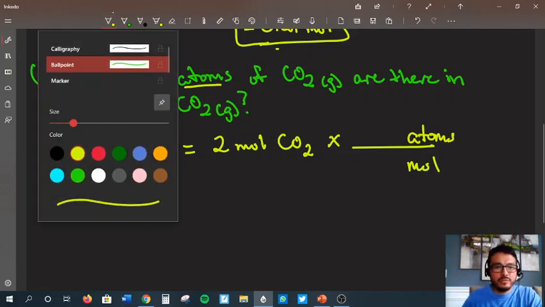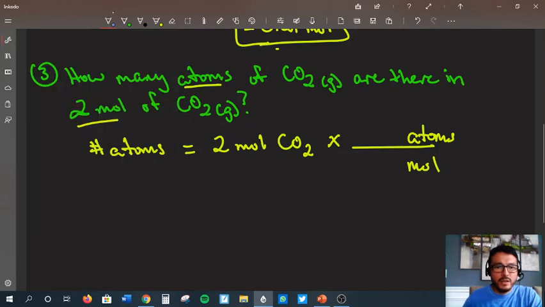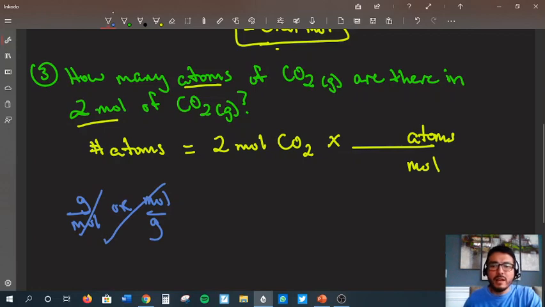So what conversion factors have we seen so far? We've seen molar mass, and that's in grams per mole, or moles over grams, same thing, right? We're just flipping them. That's not it. We need something that has atoms per mole, or number of things per mole. Turns out that our conversion factor is actually Avogadro's number. Avogadro's number, if you recall, is 6.02 times 10 to the 23, and as you saw in the lesson, it is units for every 1 mole.